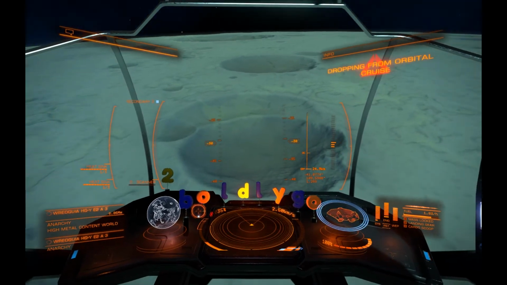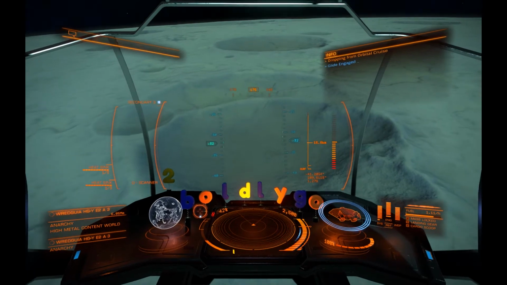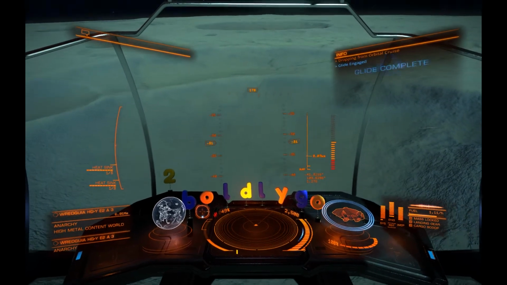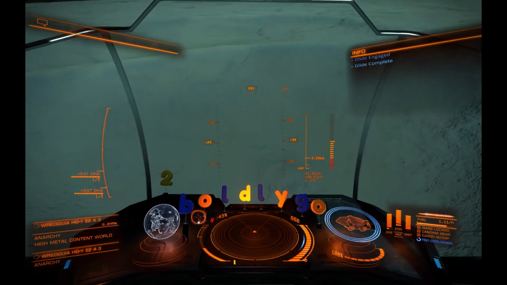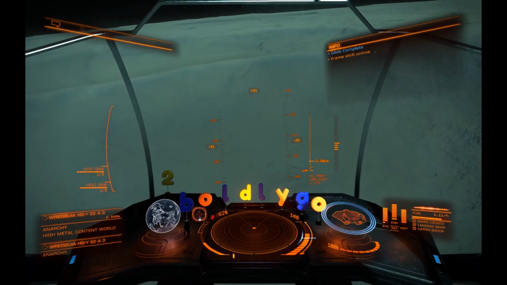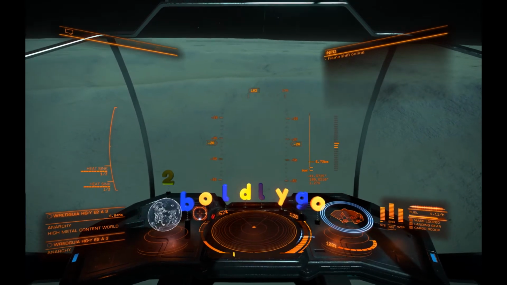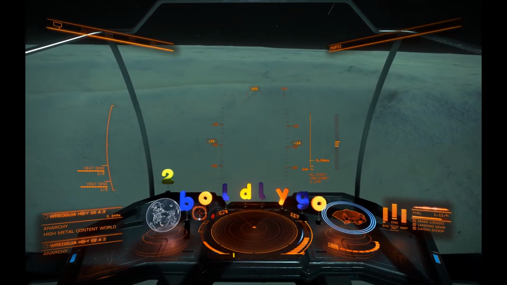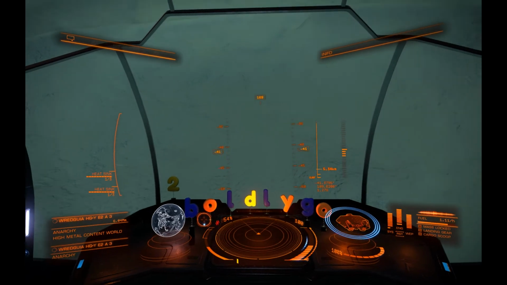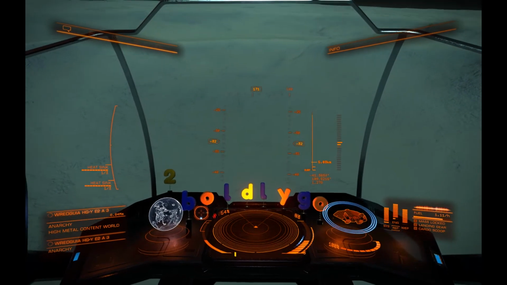Power to shields. No, didn't get a chance. Power to shields. Power to shields. Wow. Hello. No, Verity's switched off. I guess I must have switched it off. Okay, so we're going to land here. Oh, I think I'll put power to shields.